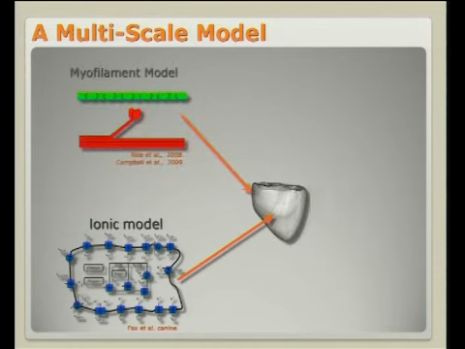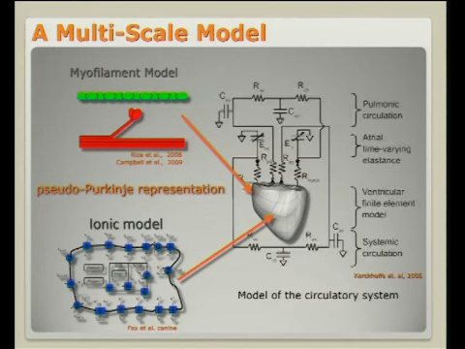In terms of multi-scale properties, we have the electrical component, in which we have an ionic model of the canine. For the mechanical component, we incorporated the myofilament model of Rice and co-workers that Andrew McCulloch talked about, and it was modified for the canine by Campbell and co-workers from Andrew's lab, which we adapted for our model. So we have true multi-scale representation in both the electrical and mechanical components.